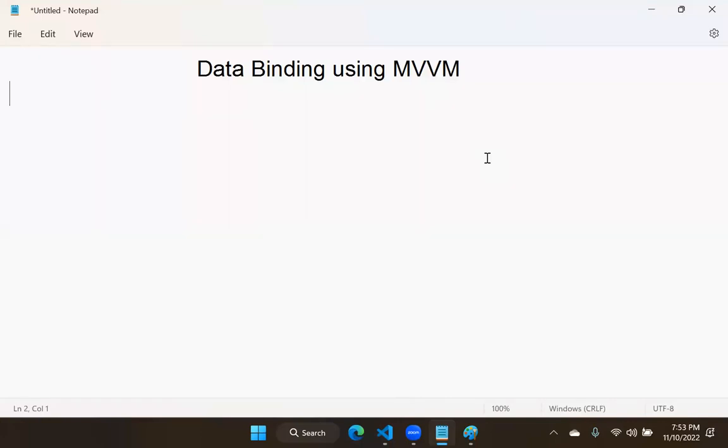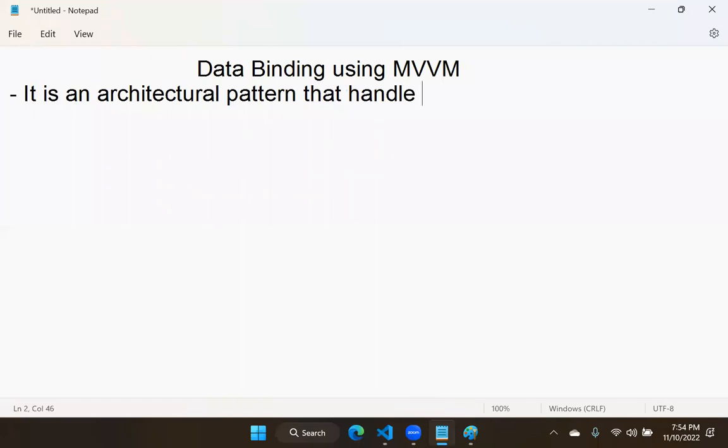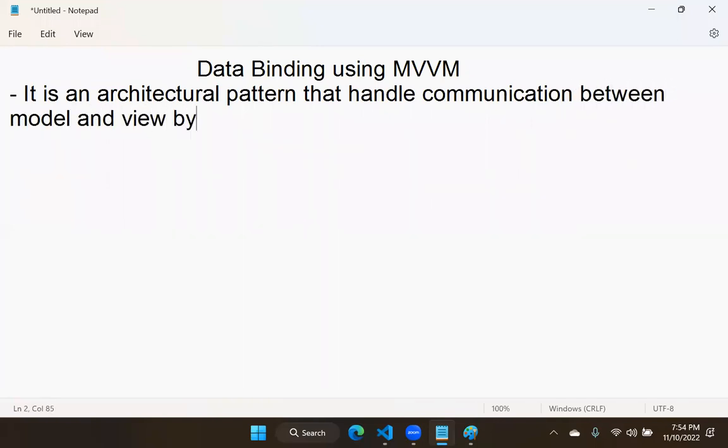Actually, MVVM is nothing but an architectural pattern that handles communication between the model and the view by using a view model instead of a controller.